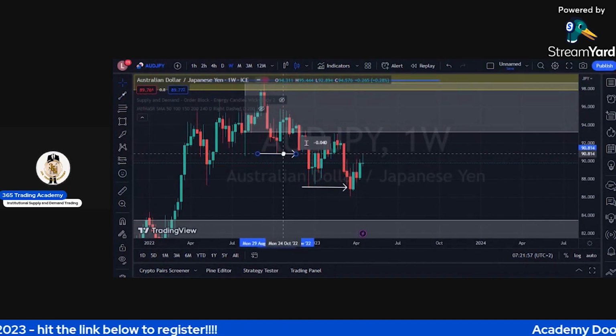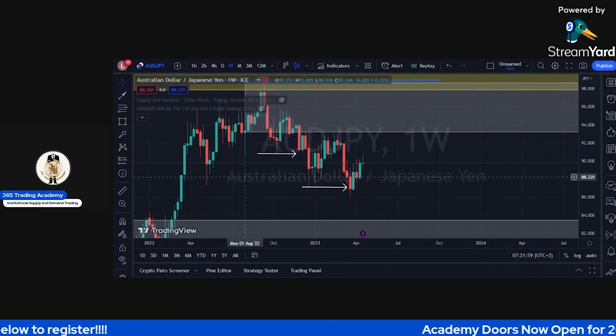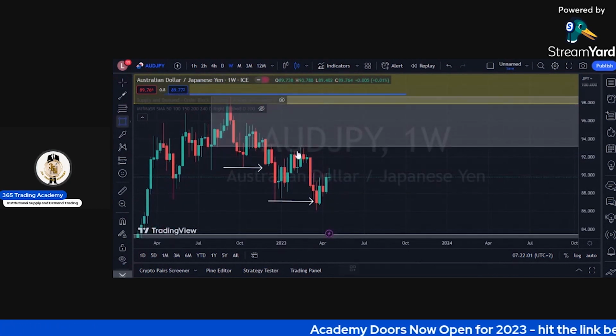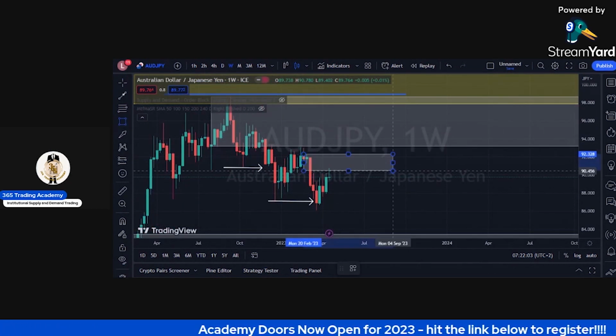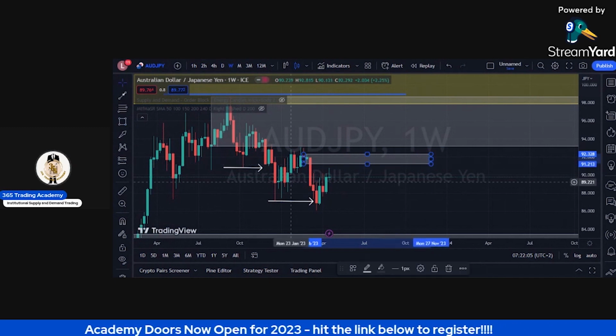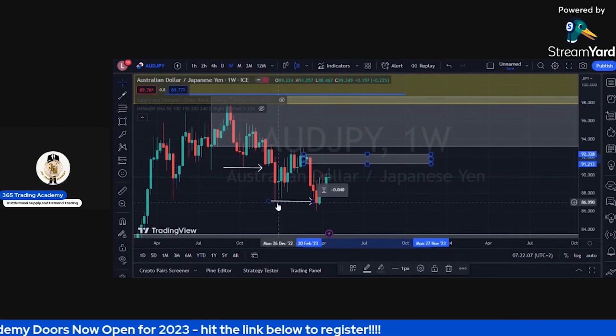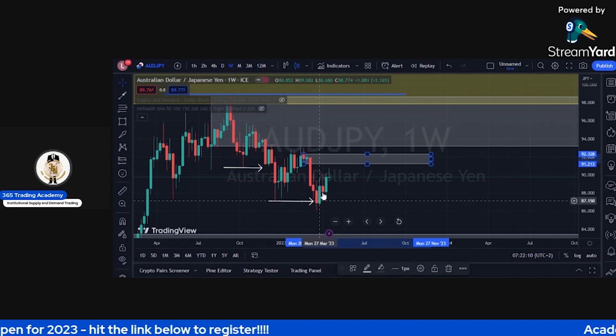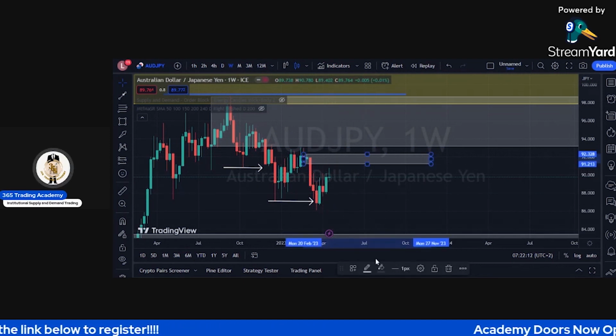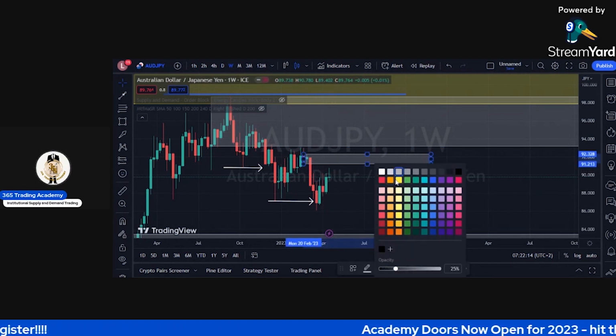Although I'm trying to teach you guys to be aware of the bigger picture, because when you get trades that are in line with the bigger picture, those trades run forever, right? So every time we get a clean break of structure, markets consolidate, break lower, then come back up, break lower, markets are coming back up. So on the weekly time frame, we've got a zone that is not nested, right?